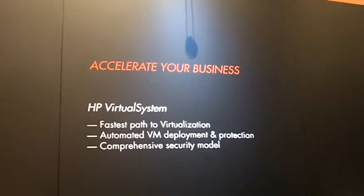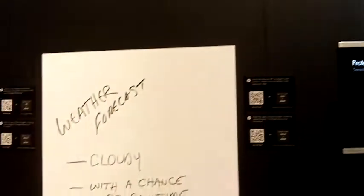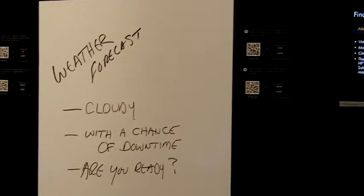Well, it's an amazing time for you as an IT manager in Canada. You've grown up in a world of distributed systems, client server. And now, with the cloud and mobility, you have a whole bunch of additional choices. And with those choices come opportunities, but also challenges. You want to take advantage of the investments that you've made in those traditional systems while leveraging the agility and the flexibility that the cloud affords.